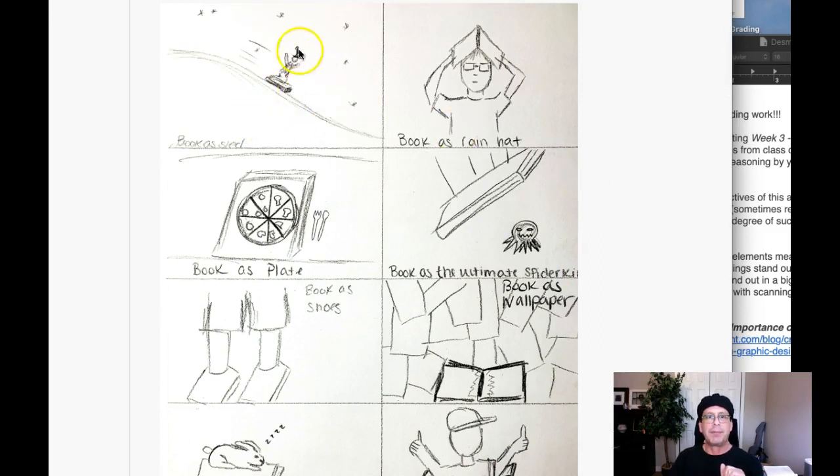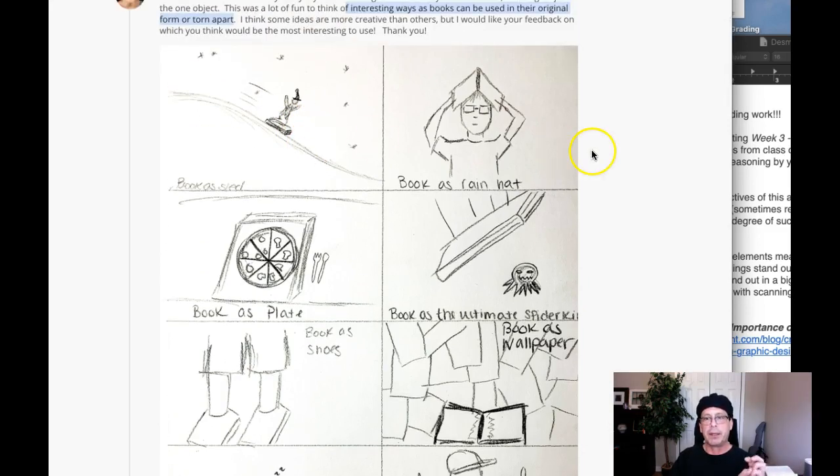So this is a good one. Book as a sled. And that would work. That would totally work. I mean, back in my undergrad degree, we used to take cafeteria trays out of the cafeteria, and there was a big hill right in front of the gymnasium. And we used to take cafeteria trays and stand on them. And boy, I got to tell you something, man, that was dangerous stuff, because those things get going, whoa, they are so fast. So that will totally work.